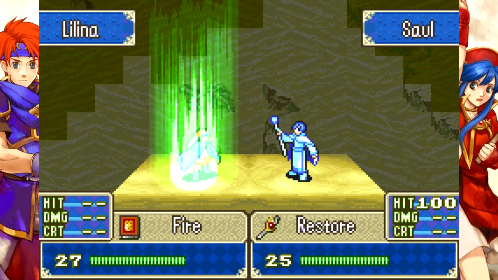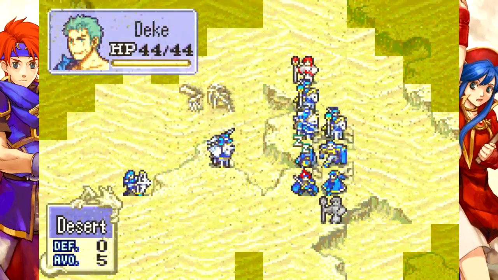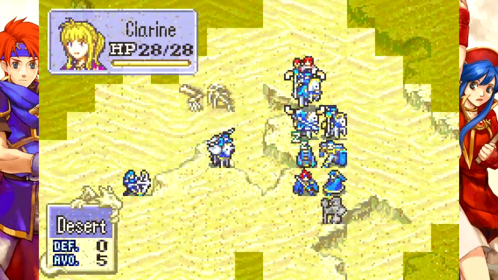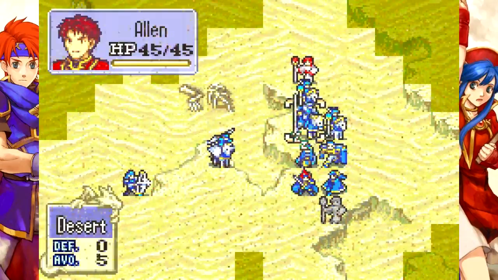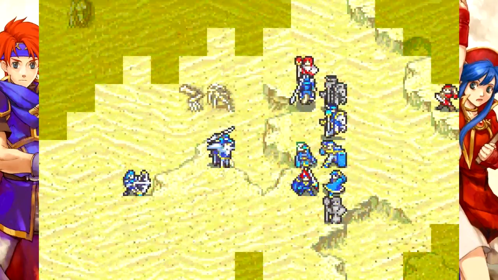Not that this is helpful at all, because I'm not getting any experience with Saul for using a restore wand, so probably should give it to Clarine, although she's level 15 Valkyrie already. She's already tearing through people like no tomorrow.